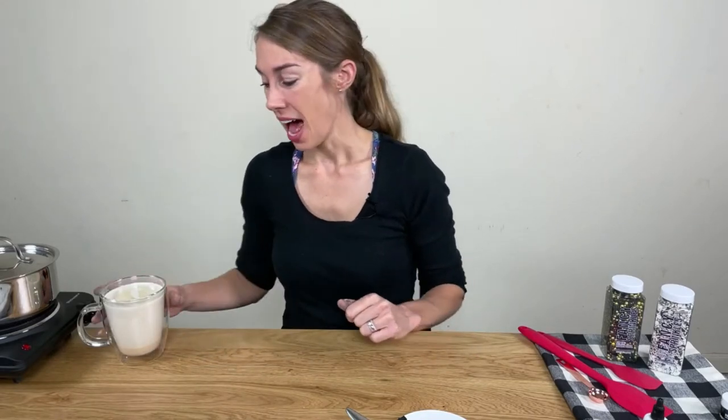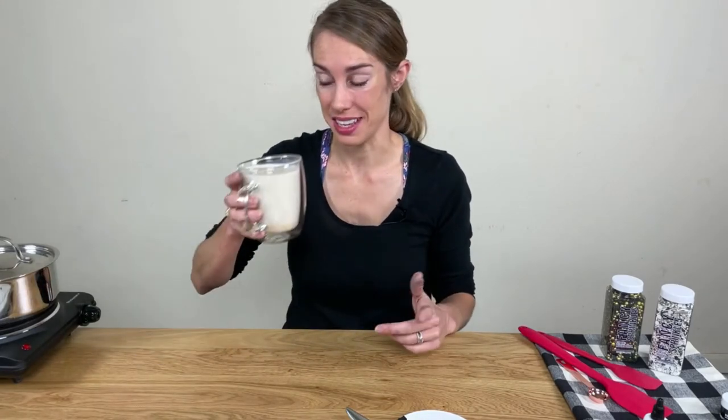If you've seen the hot chocolate bomb trend, I don't have one with me. I've made probably 50 of them over the last few days preparing for this tutorial that will be on my YouTube channel next week. But the hot chocolate bombs are a much bigger version of these, and you fill them with hot chocolate and marshmallows, put them in a cup, pour hot milk over the top, and they explode. So that's trending. I don't know if it's worldwide, actually. Let me know in whatever country you're in if that's a trend or if it's just a North American thing at the moment. But because of that, these molds are going crazy. And when they come in kits with different sizes, it's fun to find something to do with the smaller sizes.